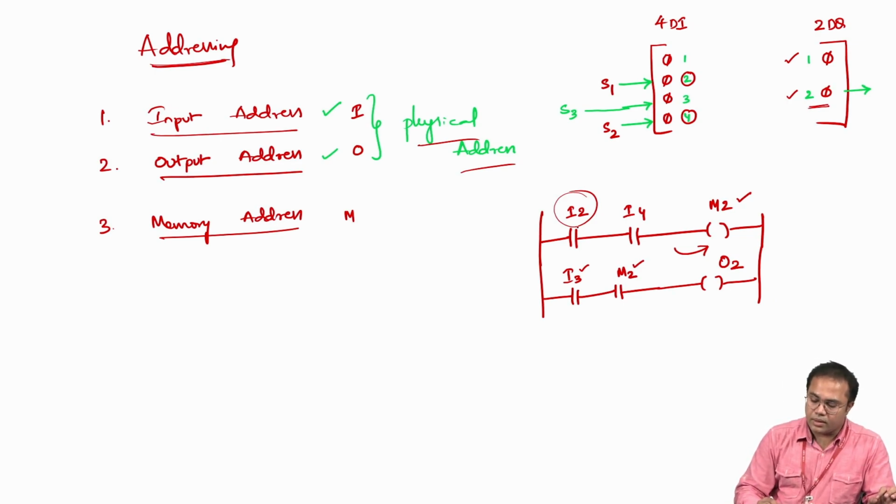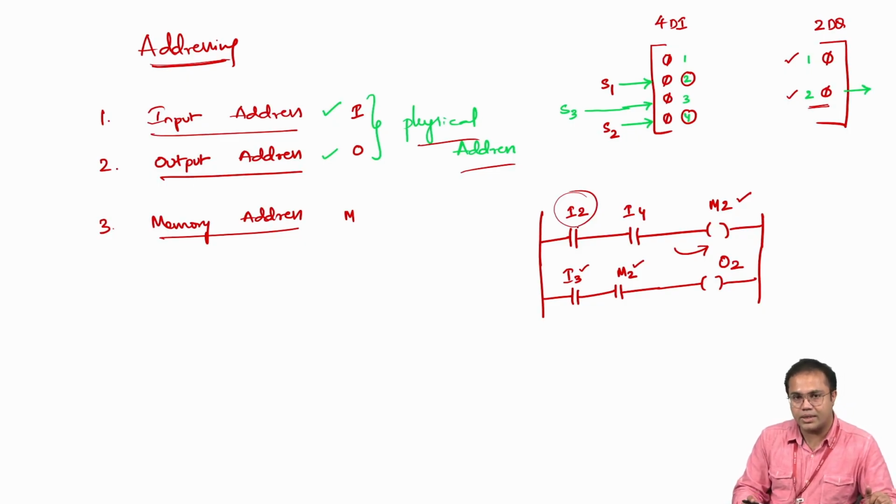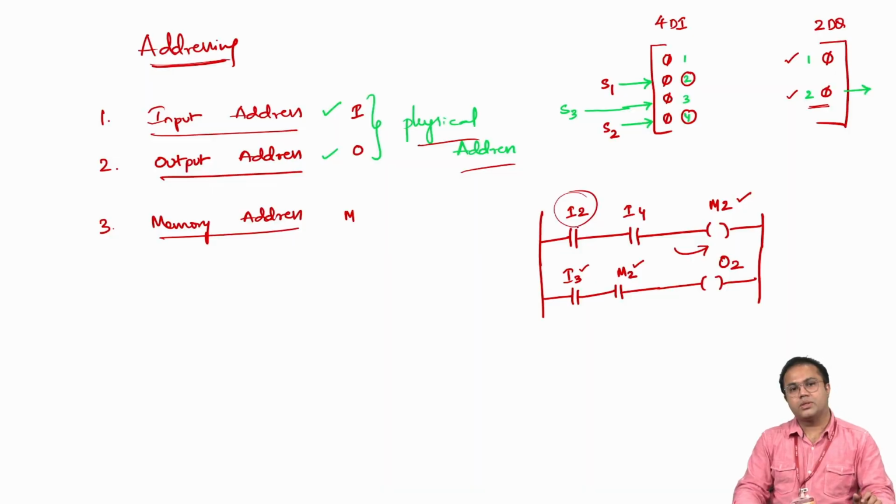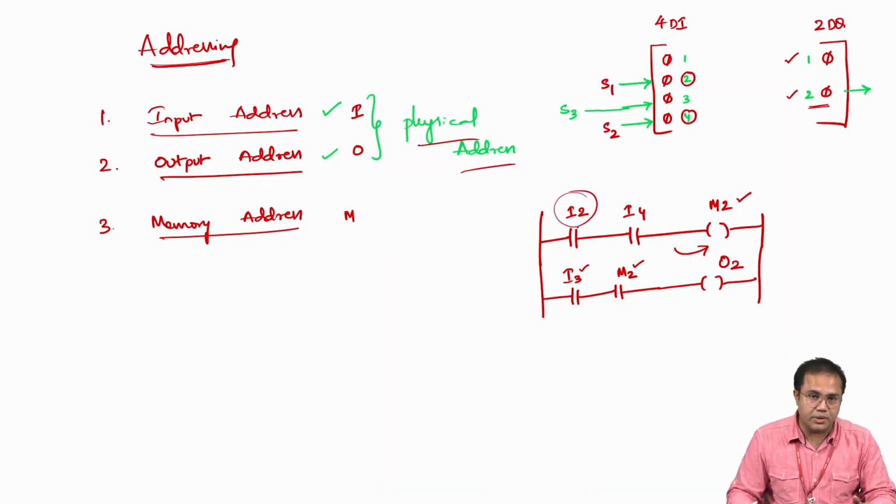So that's why I'm not biased to any particular device. I'm just giving general examples over here. So how to give an address, what is a physical address and what is a memory address. I'm just giving some general insights about this topic, right? I hope you understood the significance of the addressing.